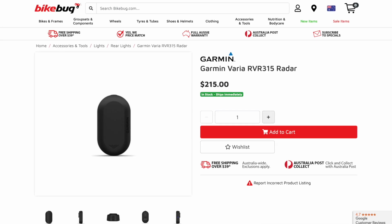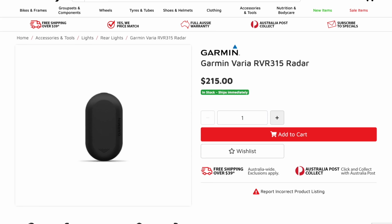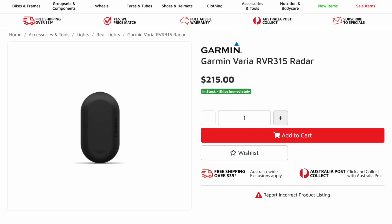And it's not really a personal preference item. You know, rear lights, some people have the lights they like, don't like. So I would sort of steer clear of generic rear lights. But a radar product would be really cool. I don't know many cyclists that wouldn't want to use one if they were given one. It's sort of like a stock standard product that you can just put on. It's got a rear light in it, and the radar is extremely useful and will also help keep them safe. So a really safe bet. I don't know many cyclists, again, that would be given a Garmin Varia radar and would be unhappy.